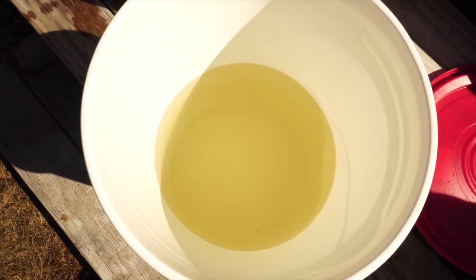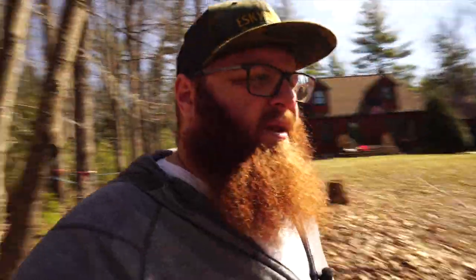Not what I was hoping for. So as you guys saw in that clip, the sap was yellow. And what that means is that over these warm temperatures we've had the last couple days, this sap went bad. There's naturally occurring bacteria in the environment, and it can actually get in and take the sugar from the sap and spoil it, essentially. You could boil this off, but it's gonna taste funky and not necessarily be the best syrup.